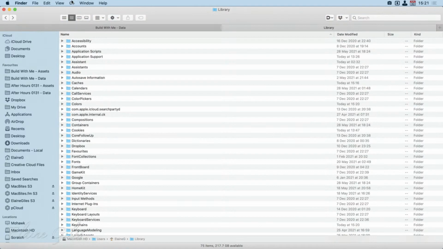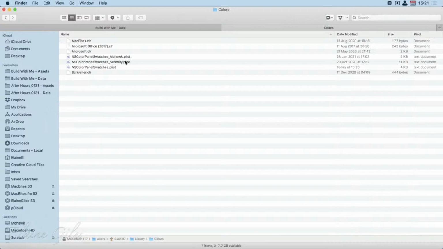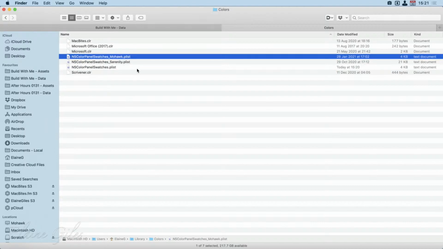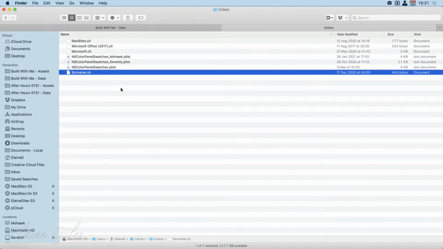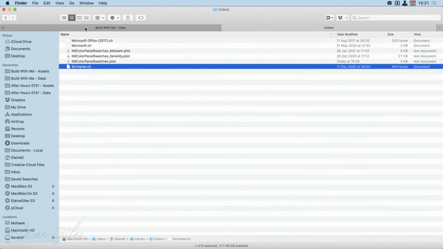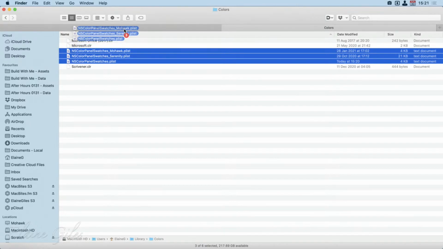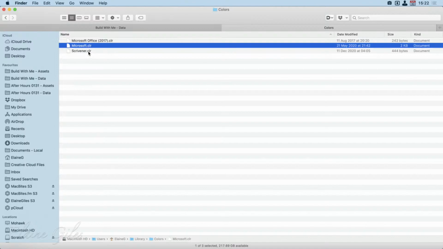So it's in the library, so go hold the Option key down on library, and we have colours. Now, this plist file is the one that is the colour car park. And you can see I've got 2 more of them. But I also have in here CLR files, which are colour definitions, and these are the ones that we're working with. So I'm going to take that one out of there and get rid of it. And what I'm going to do with these is also take those out of here completely. So all we should have is the 2 office palettes and Scrivener.